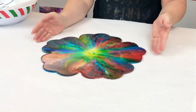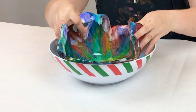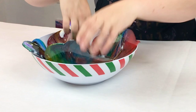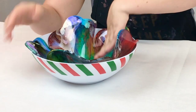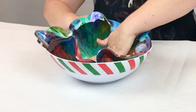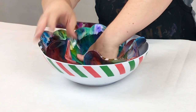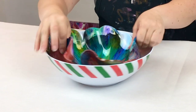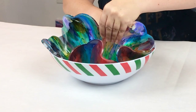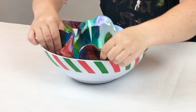Look how gorgeous that design is — it's so pretty. I love this mold because it has a little bit of a design on it already. Now this is a thick plastic bowl I got from Bed Bath & Beyond — it might even be one of those unbreakable bowls. I just know it's thick and it's pretty much the perfect size for my bowls. So I press that into the middle of the bowl. You can also drape it over the outside, but I prefer pressing it inside much better. You don't have to use a bowl — you could even use a vase or other things and drape it over there.